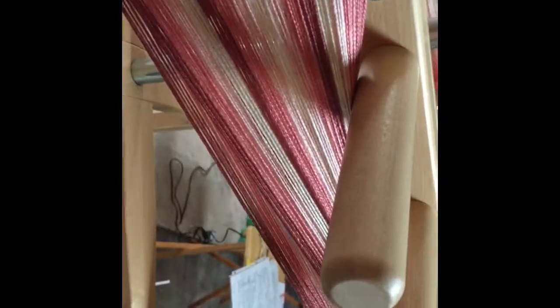Here's a view of the entire warp — we'll just walk around the warping mill for the entire length so you can get an idea of what you'll be doing if you buy this warp. That darker color at the edges is what will be used for the weft, and that way you have beautiful selvages. I'm going to spin the warping mill around so you can see the whole thing.